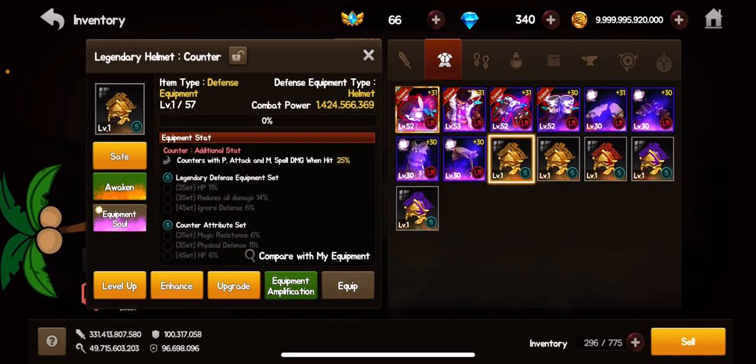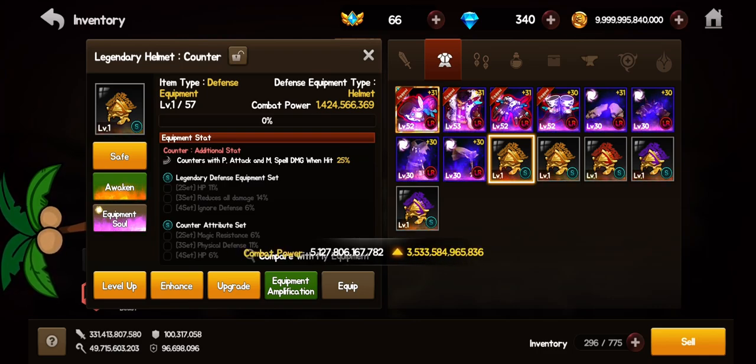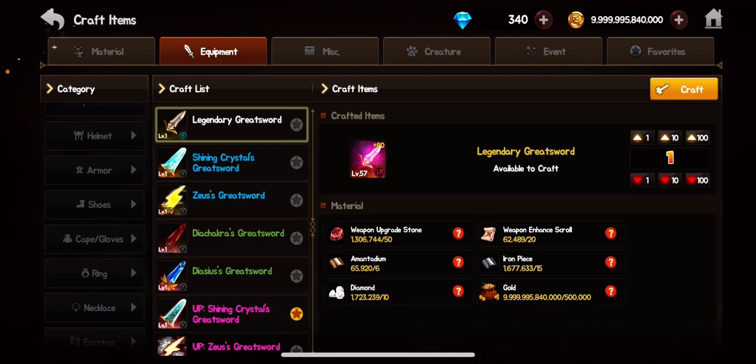As you can see for the counter set, the legendary set, the legendary gear, this is the set that you're going to get. This is at least what you're going to start out with, and these are the attributes that are going to come with it. Now, when you first craft it, sorry, I feel like I can't speak right now. All right, as you can see, when you have a 2-piece set, you get an HP bonus. 3-piece, you get reduced damage, and then a 4-piece, you get ignore defense. These stats are much higher as you go up in the ranking, as you can see here.